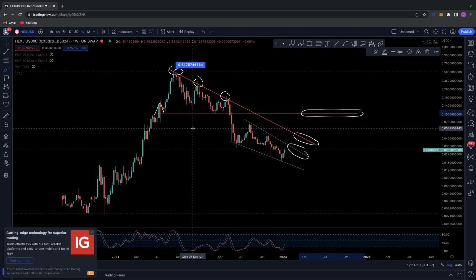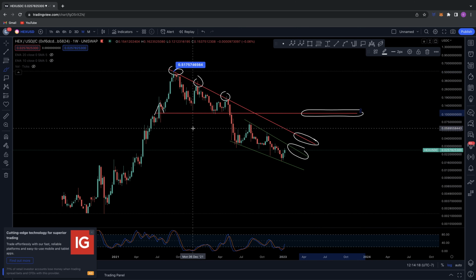Are you going to come down and put in a new low? Who knows? Again, what would be nice to see is a clean break of this resistance here on the weekly, getting back above the 10, back above the 20, holding it as support, and this confirms that you've basically flipped the switch. But we need to see a nice clean breakthrough. We do need to see a nice clean breakthrough.